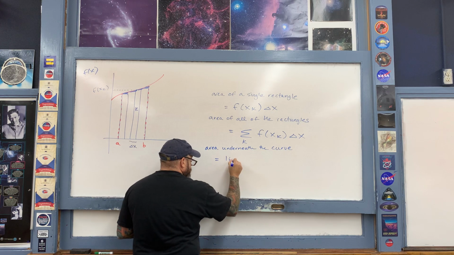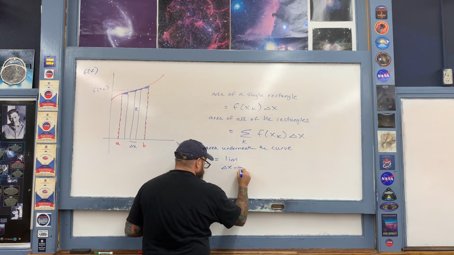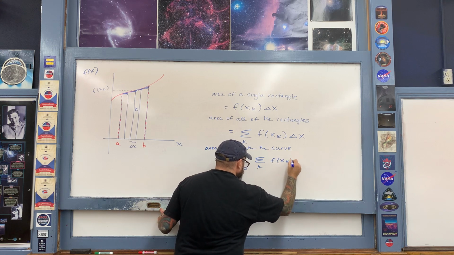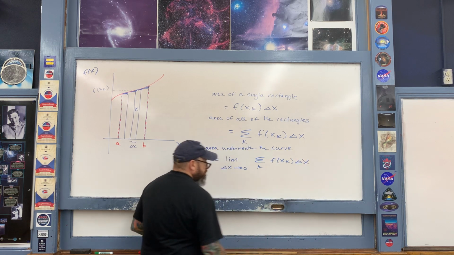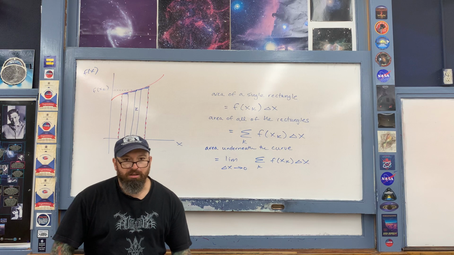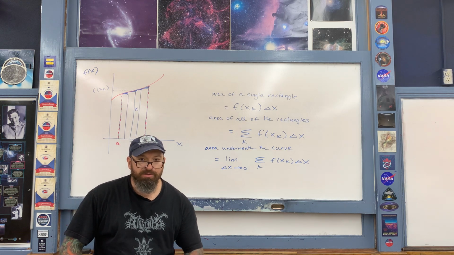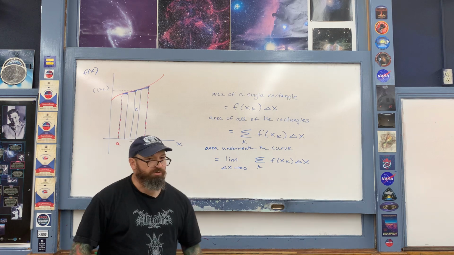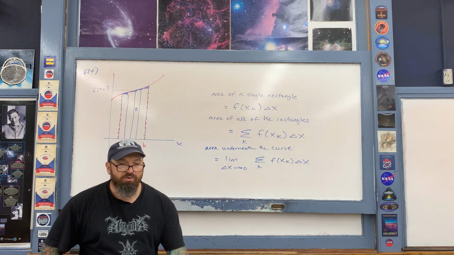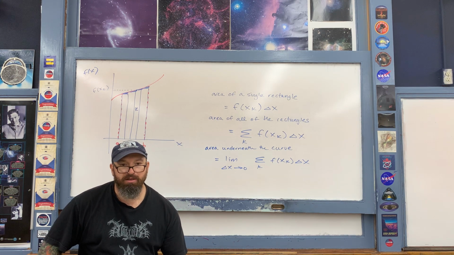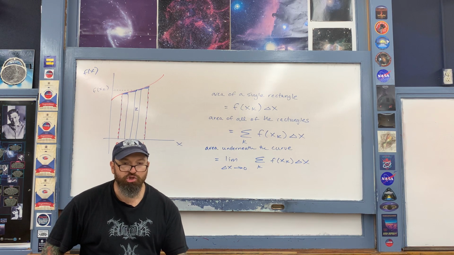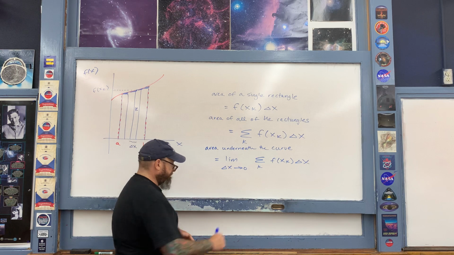That's written like this. Like so, this quantity here. Once again, now think of the rectangles as having an infinitesimally small width. This then gives us the true area underneath the curve. This quantity here is known as the definite integral, but it's at this point in mathematics that you're going to see a change in notation.